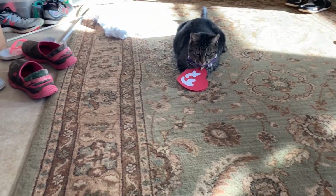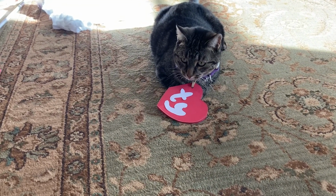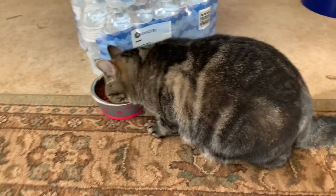She doesn't want to walk with it on. Come here, baby. Come here. Alright, well hopefully you get the idea with the Beanie Baby look. Who's a good baby? Snickers is. Yep, and now she has no problem moving around.